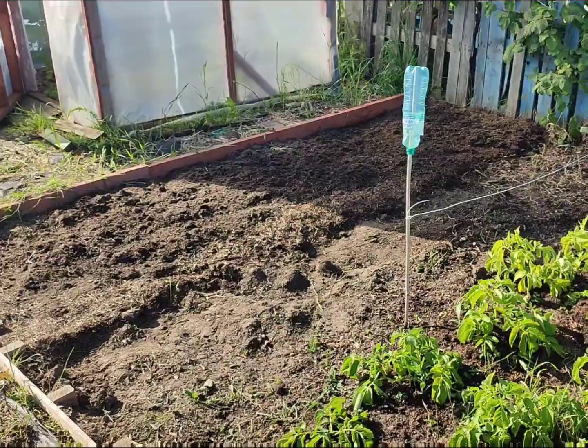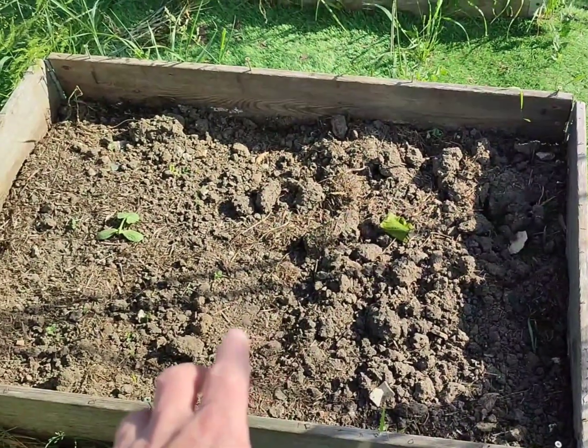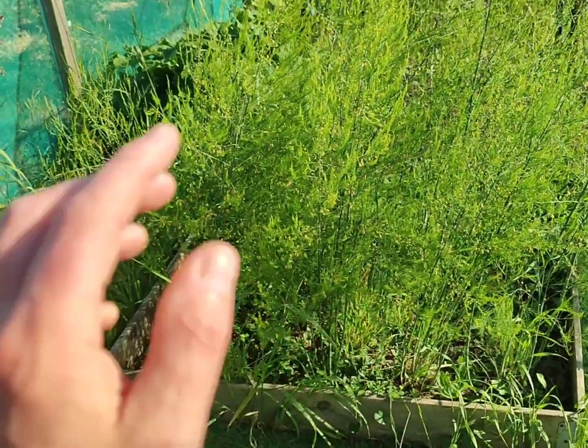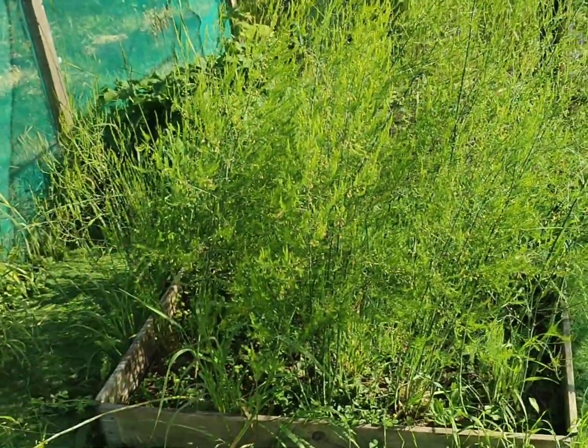Let's have a look over the other side. Now if you remember, this is the bay I just took my elephant garlic out, which looked phenomenal. And this at the back is our asparagus going to seed. So what we do, we take out and we've eaten what we want to eat and we let the rest go to seed because it produces a lot better.